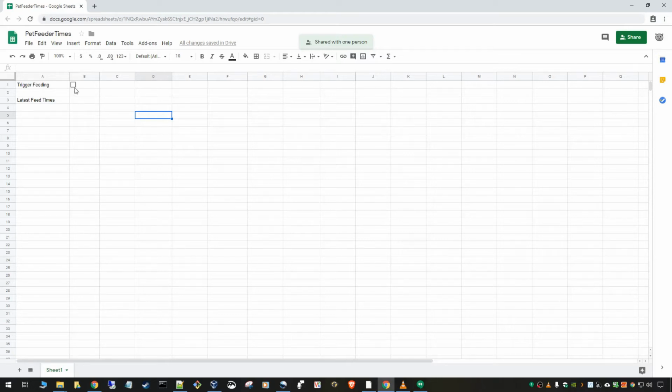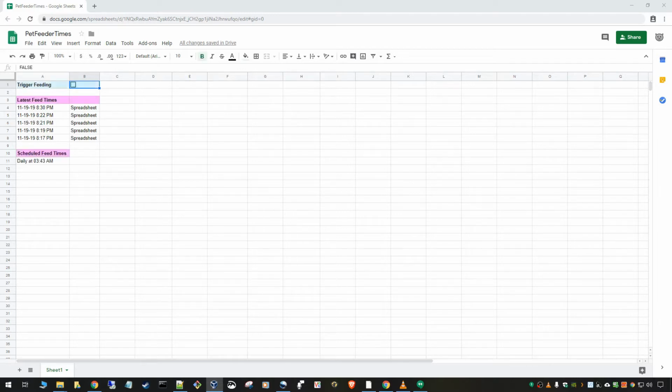A few users in the comments have reached out and have had issues with their local internet service providers blocking all ports into their home network, making it impossible to reach the feeder website outside of their home network, since port forwarding will not work and is being blocked by their ISP. As a workaround, I've come up with a quick way to trigger a feeding without having access to your Pi web server remotely.